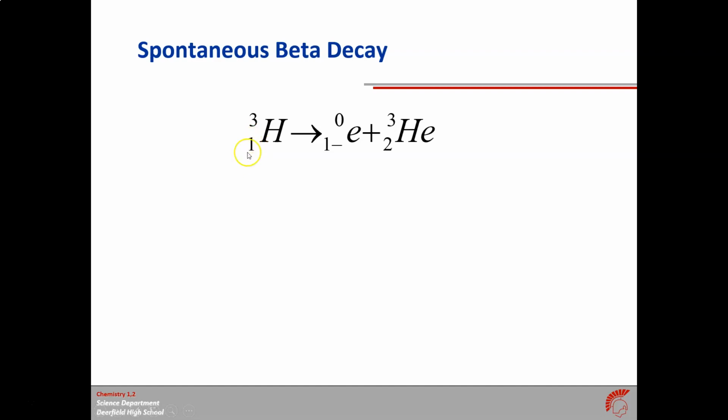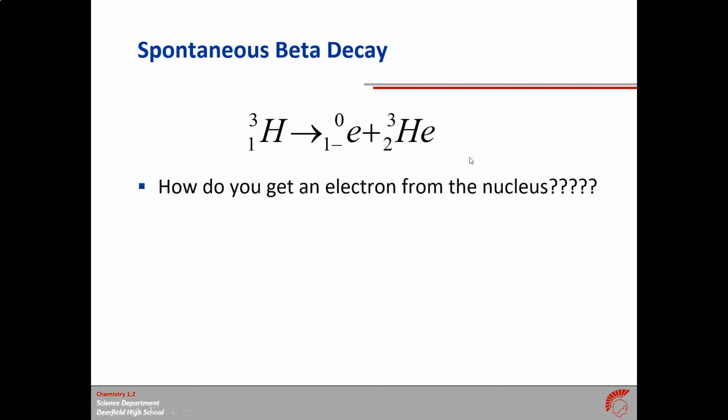Where there was 1 proton, now there's 2 protons. So think about what we did. We took a neutron, which is neutral, split it apart. We made all the charge of negative to the electron and all the mass and positive charge to the proton. So notice that the mass number didn't change, but the atomic number went up by 1. So this is what's really going on.